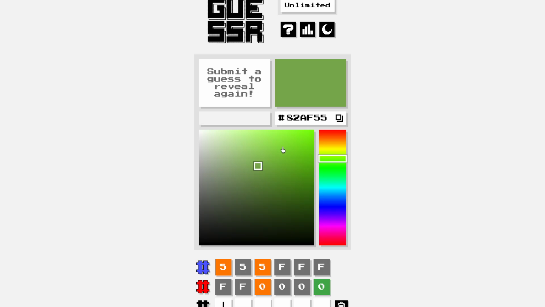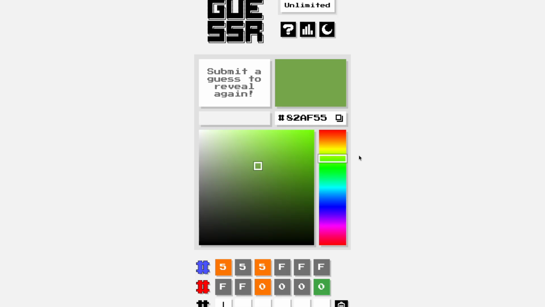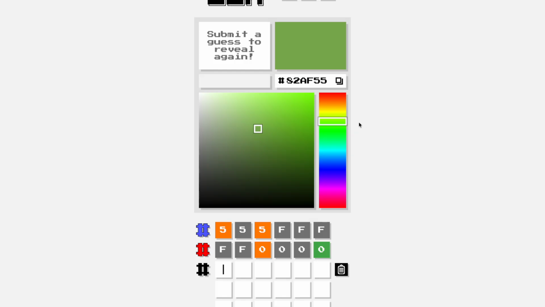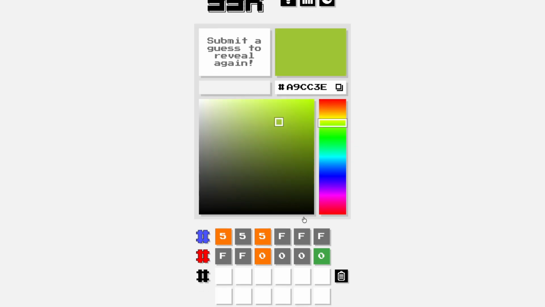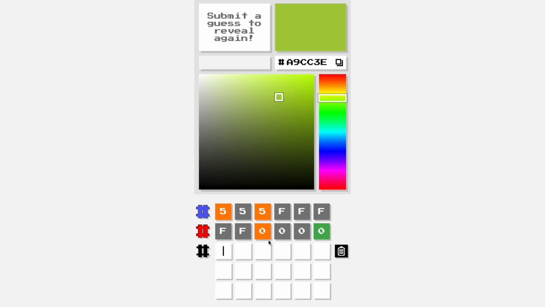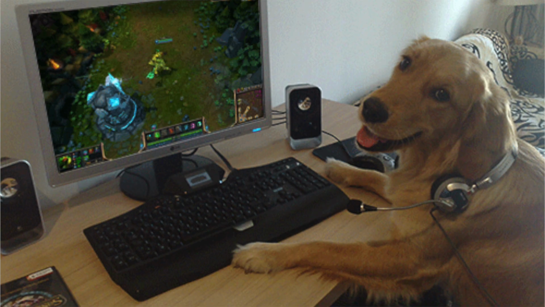And the implementation of this picker here allows people who have no experience, complete beginners, to at the very least take a decent initial swing at the concept. You don't really need to understand hex codes to be able to start working with this and enter a few good guesses into the grid. I think by adding this element here, it really lowers the bar for people to sort of try out this kind of game.